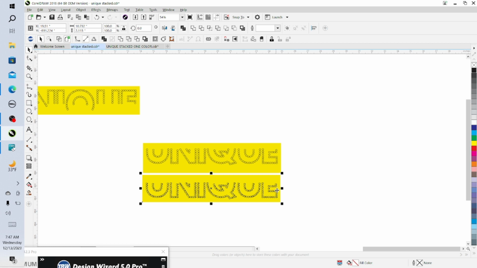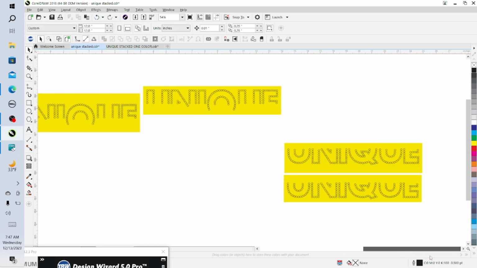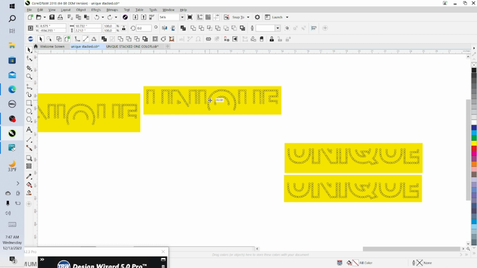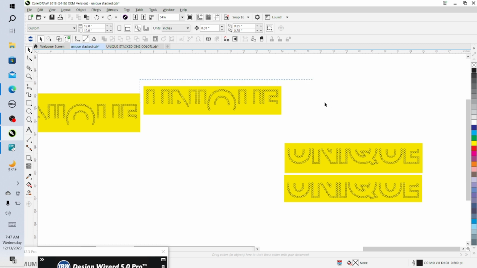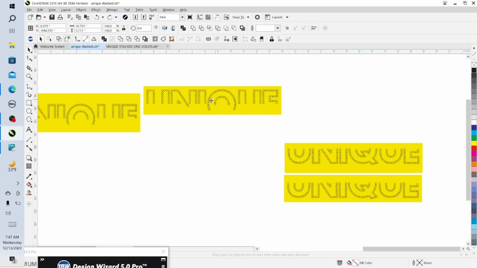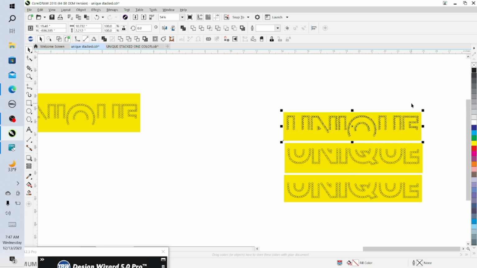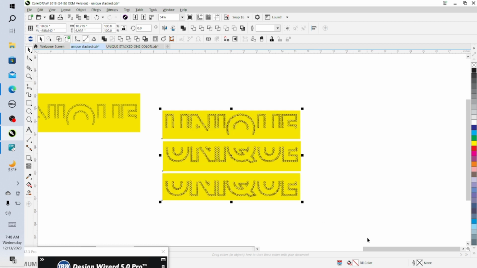Remember, this is template paper. Oh, what did I do? Undo that. This is template paper. Keep that in mind. And you'll understand once you begin to cut template paper how important it is, and because these are all measured the same, right?